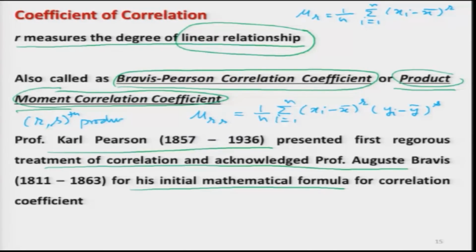and this is called the rsth product moment. So, that is why this is called the product moment correlation coefficient. Why? Because if you substitute r equal to 1 and s equal to 1, this will give you the value 1 upon n summation i goes from 1 to n, xi minus x bar times yi minus y bar, which is your covariance between x and y.